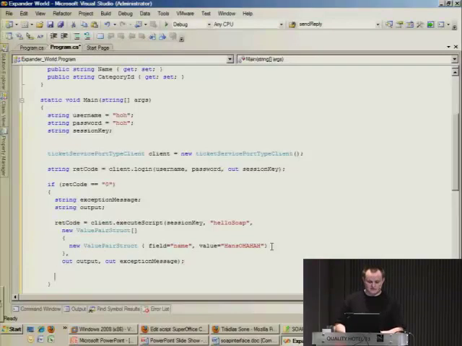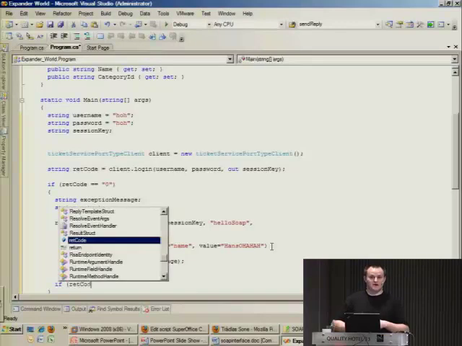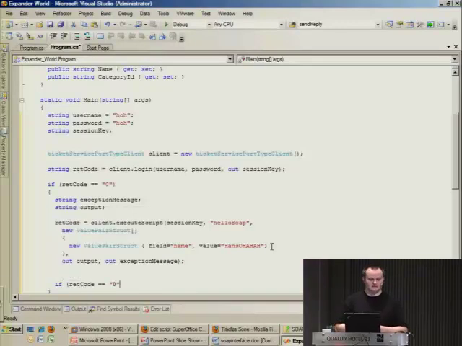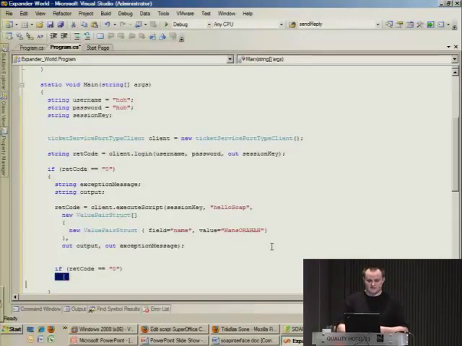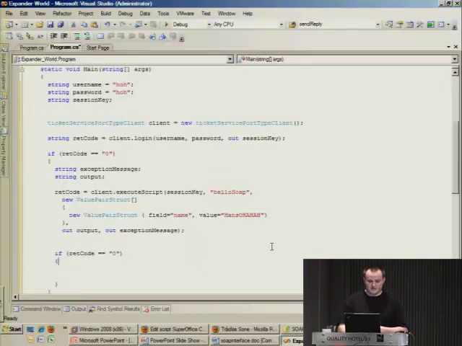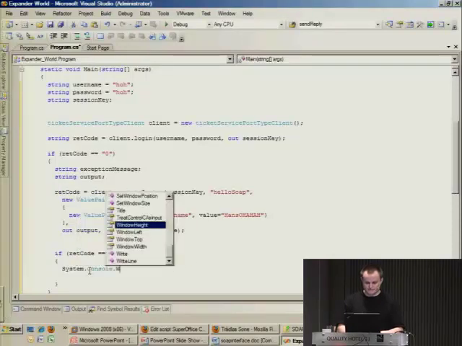The return code equals 0 will be regarding the SOAP or the session key, but if the script fails, the exception message will be in the variable exception message. The return code will still be 0. Let's see if this works.